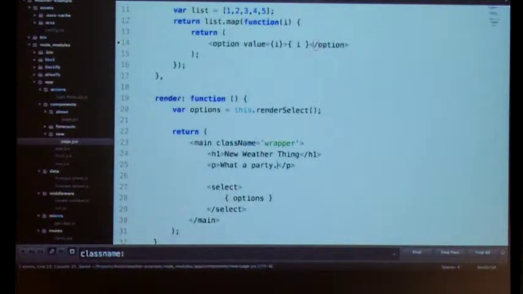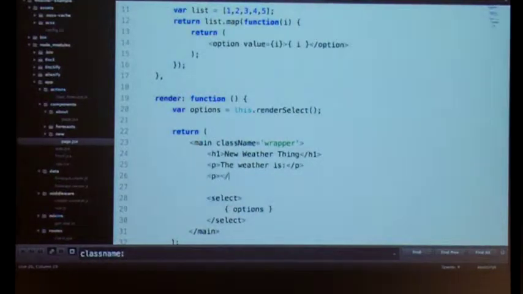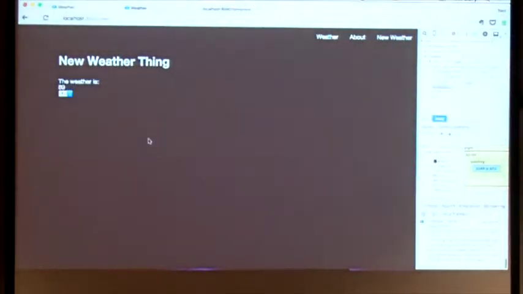Down here, change this to say the weather is, and now we're going to pull that state into our template. Well, not our view. So there you go. We've got the weather at 89.